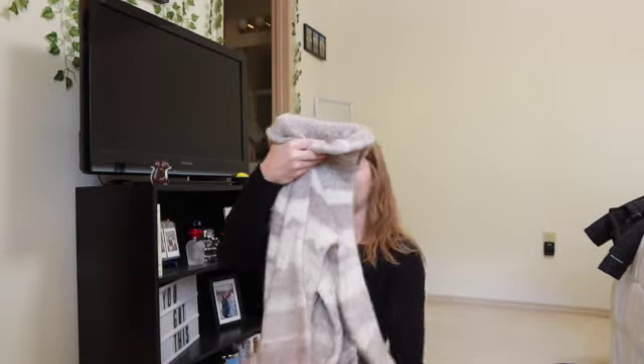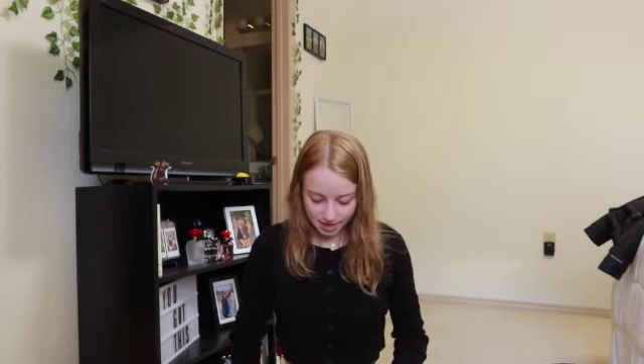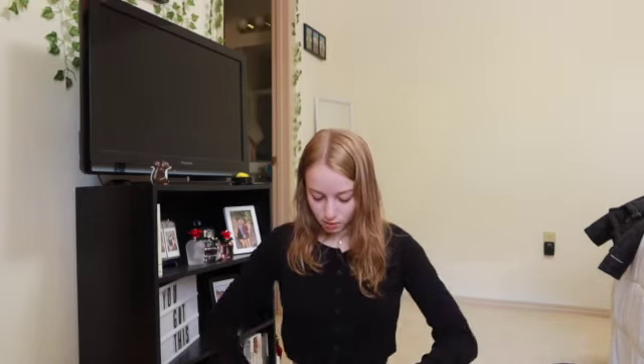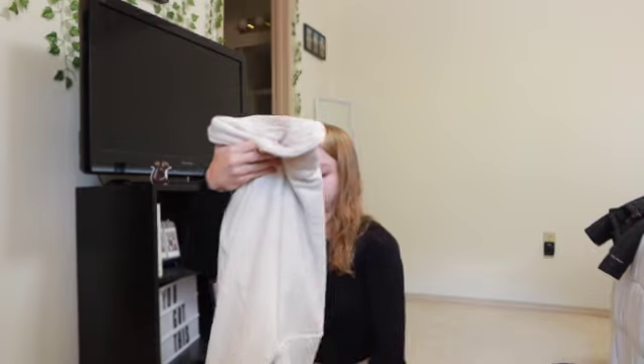I'm really excited — it's super cute. So I'm going to pack that. Okay, that just took up half of the suitcase because sweaters are so thick to pack, but that's fine. Next outfit, I'm bringing black Align Lululemon leggings — they're my favorite leggings, I wish I had more of them. They're so comfy. And then the matching Align tank, of course. And then over that, I'm bringing this crop gray long sleeve from Forever 21. It's really comfy. And then I'm also packing a lot of layers because I don't know if I'll be cold or hot, so on top of that I'm packing this Uniqlo sweatshirt. Super cute.